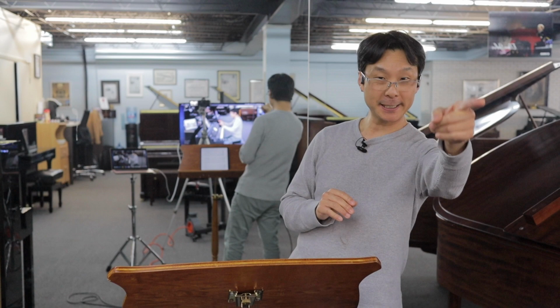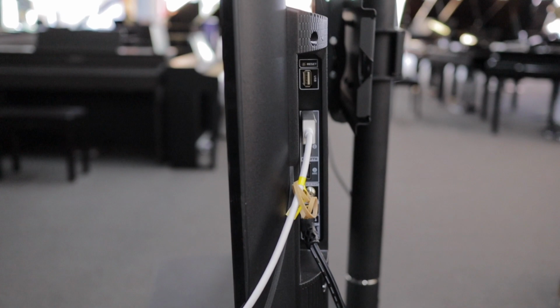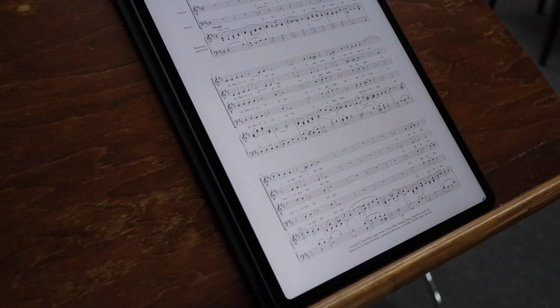And again, a little disclaimer here, I'm not a conductor, so please forgive me for my poor conducting skills. I don't know if you can see in the mirror here, I am actually looking at myself playing the accompaniment track. You can see it in the mirror here. So I'm looking at this monitor. I have the monitor coming out of my computer here, so I'm going to be able to play it, and then I'll be able to follow myself musically, and I've got the score on my iPad here, so we're all set to go. Let's go ahead and give this a try.